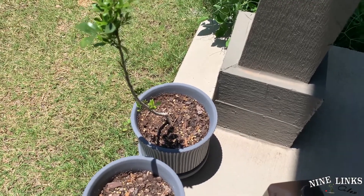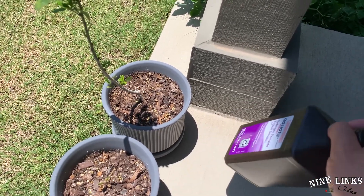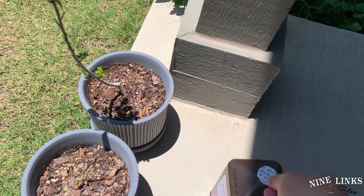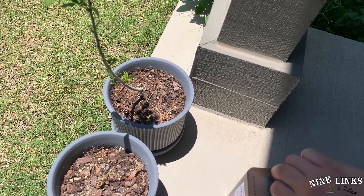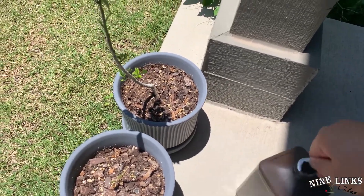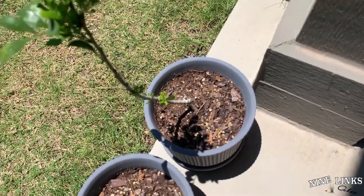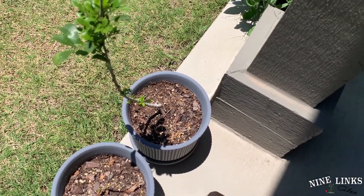I'm gonna open the bottle real quick. If you're worried that 3% might be too strong, you can do one part hydrogen peroxide and one part water to dilute it a little bit. Also, I use one part hydrogen peroxide to about three parts water and then spray it on the leaves to kill any kind of fungus or bacteria on the leaf. Also, hydrogen peroxide hates heat and sunlight, so when you open it up, if you don't use it all, seal it and put it in a cool, damp place — like below the kitchen sink — and don't leave it in the garage or outdoors in sunlight, because sun will cause a reaction and by next time you use it there'll be only water in there.